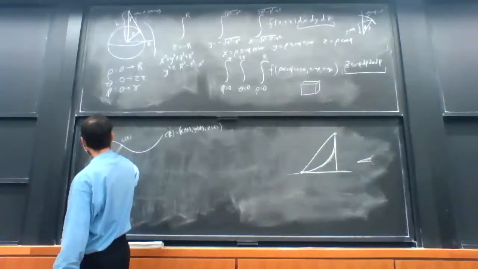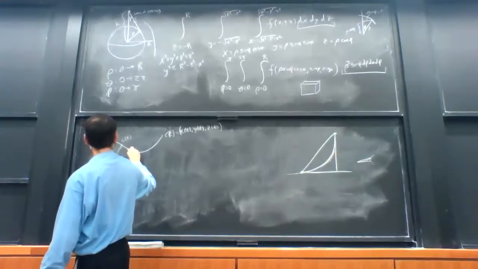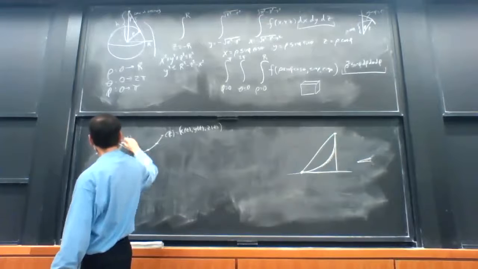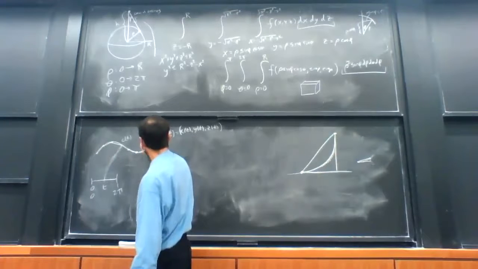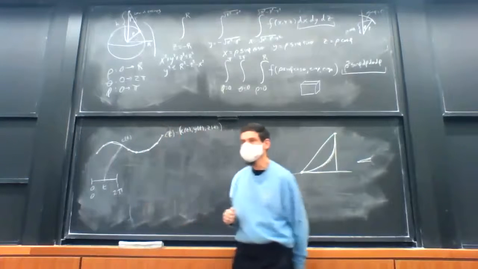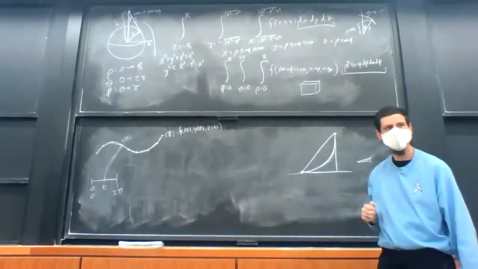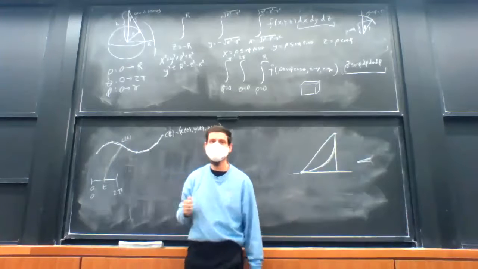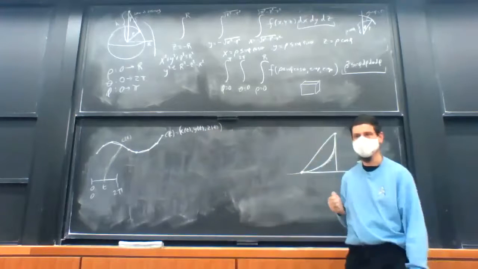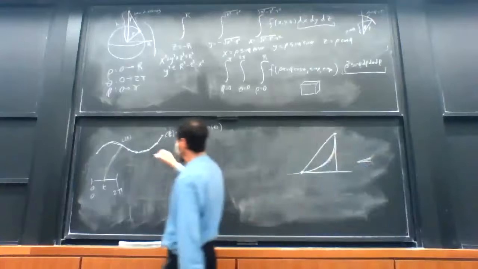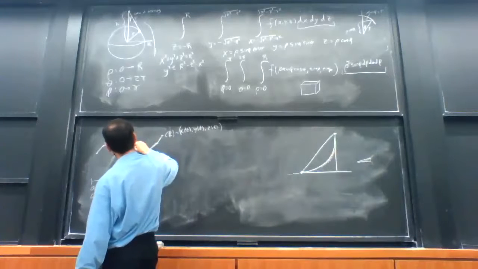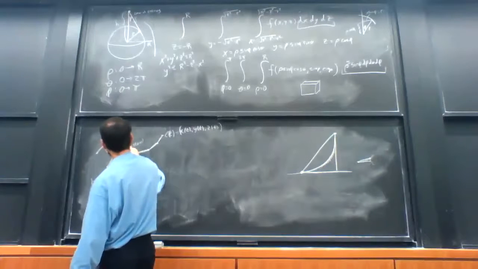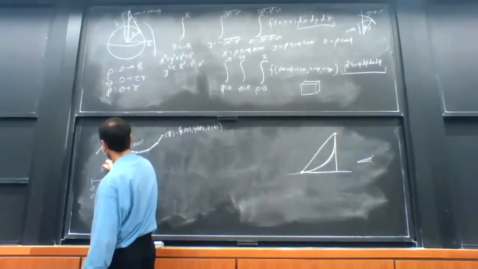And then what I'm going to do is I'll take a bunch of points and I'll approximate the length of the curve by connecting those points. If you've ever played those connect the dot games, do you agree that as we take a more and more refined partition, this should be better and better, at least if the curve is nice and smooth? So imagine this is the point t sub k, and this is the point t k plus 1. So these are vectors. These are points in three-dimensional space.